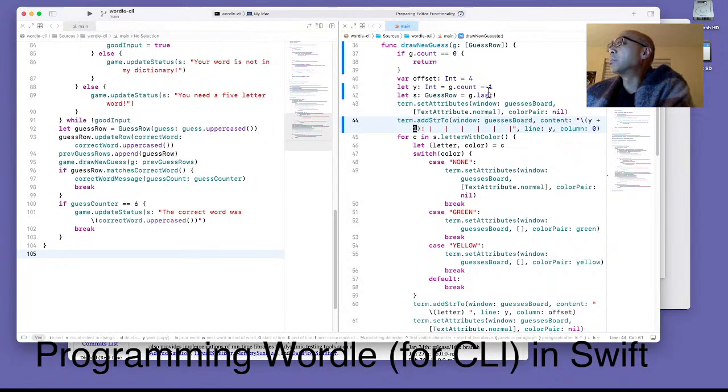This count minus 1 is just to get the index number. We need to display the guess number, which is 1 higher than that, because it's zero-indexed. So the first guess can't be 0. The first guess has to be 1, and so on. So that's what this is.